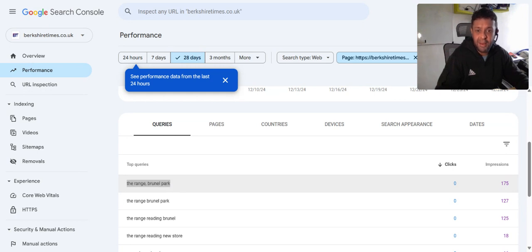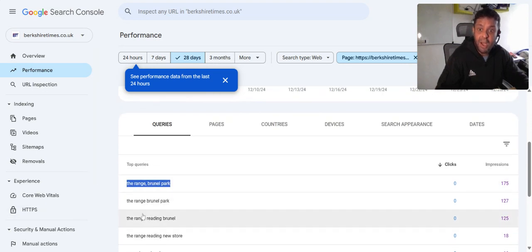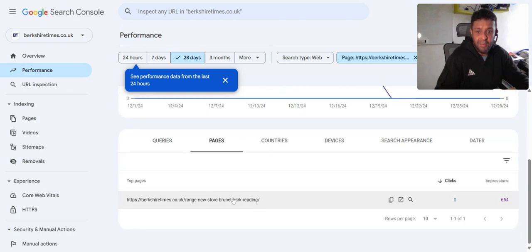I've just switched tabs to a different tab, but the intent is not there, and that's very, very clear. People typing this in are looking for an address or a phone number or something about this store. This is a newspaper article, so it's not serving that intent. Unless I change the intent on the page, it's not really going to serve that intent.